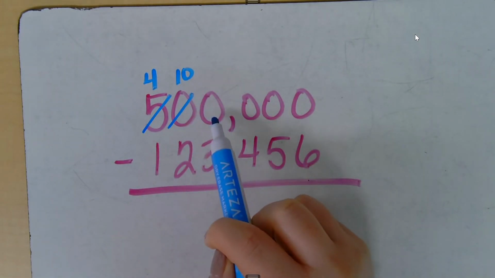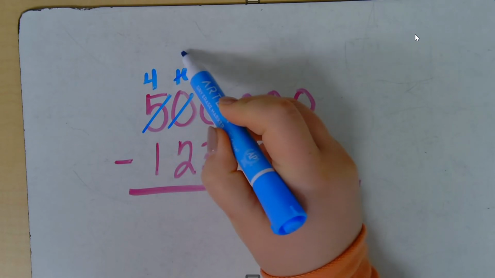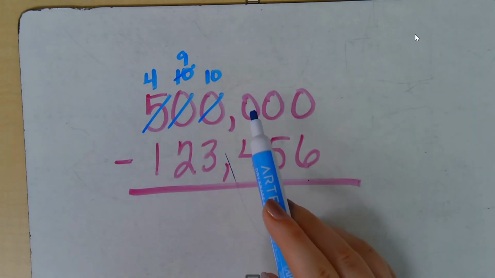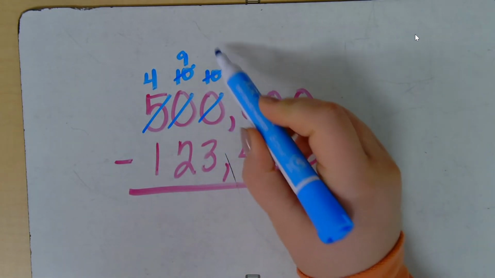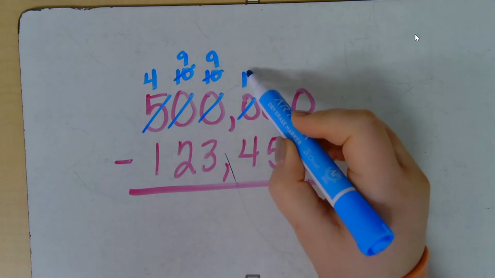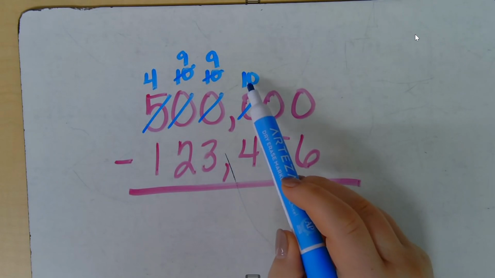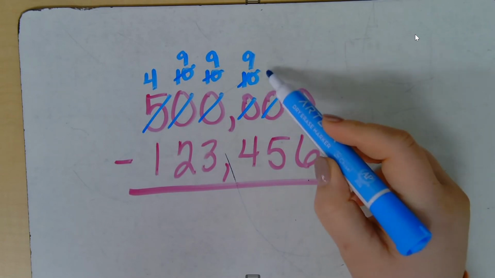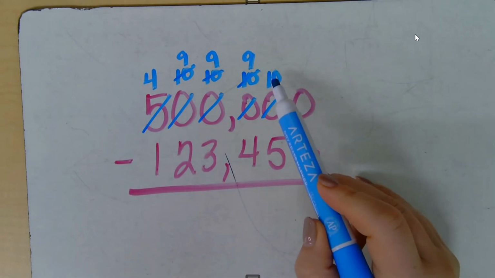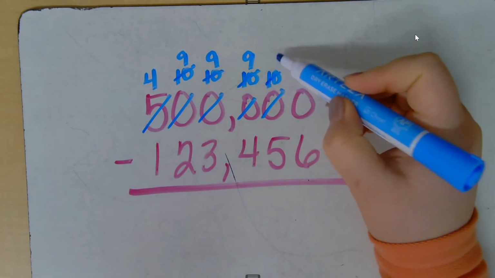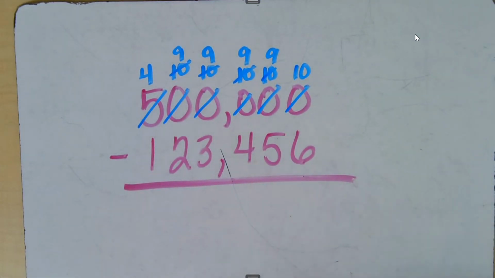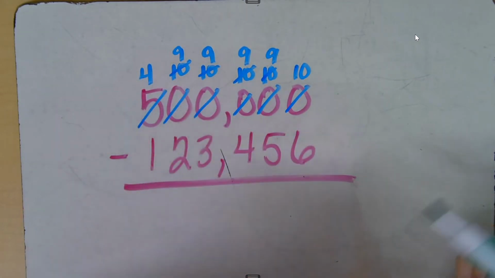Now this neighbor is able to help this neighbor. So this 10 becomes a 9 and this becomes a 10. And now this neighbor is able to help this neighbor. So we borrow from this 10, it becomes a 9 and this becomes a 10. And just like before, now this neighbor is ready to help this neighbor. This 10 becomes a 9, and this becomes a 10. And lastly, this tens place is ready to help the ones place. Borrow, regroup, and we are actually ready to solve. That's simple. So it's the same thing that we did with 2 zeros. We just did it more times.